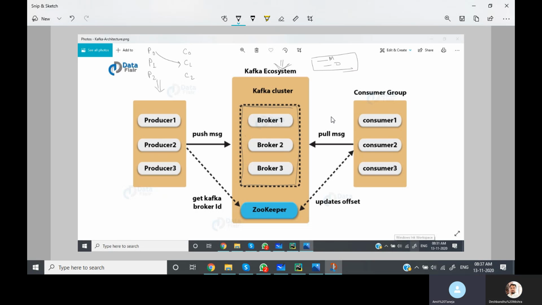Once we create our cluster, that is done. Then we repeatedly write our producer. At the time of writing the producer, we give the replication factor, like 3 or 1. By this factor, our messages will be replicated into the cluster.